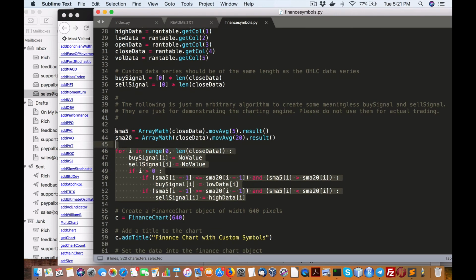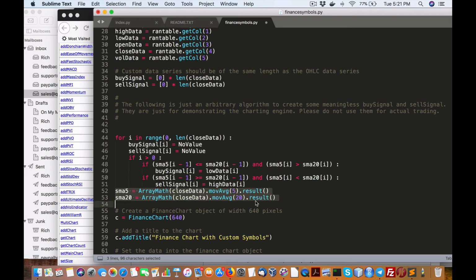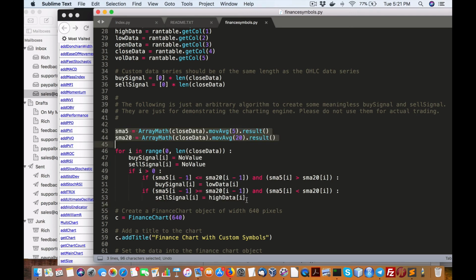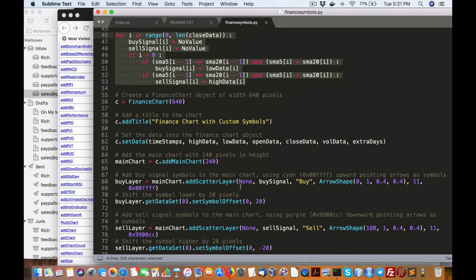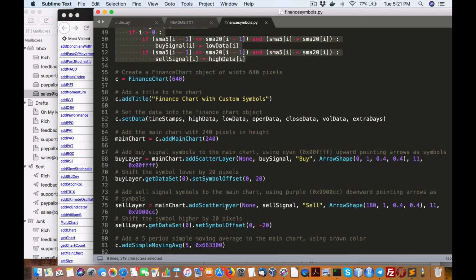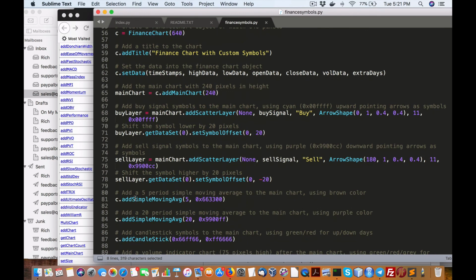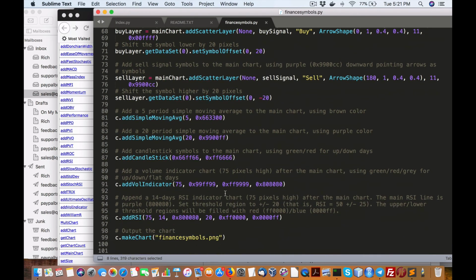For your moving average type of strategy with the crosses, we can set the signals. Let's see how they get created. Scatter layer, offset, scatter layer. Here's our moving averages, volume indicator, and RSI.